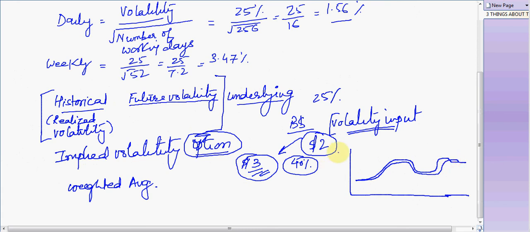Now what we do is we try to compare the historical volatility with the implied volatility. It is very difficult to predict the implied volatility, and you have to go through years of experience to do that. But historical volatility gives us a perspective on whether the implied volatility that the market participants are using is overestimated or underestimated. Are they underestimating the volatility, or are they overestimating it? We look at the historical volatility to get that feel.